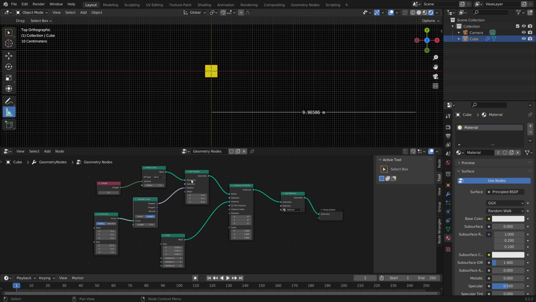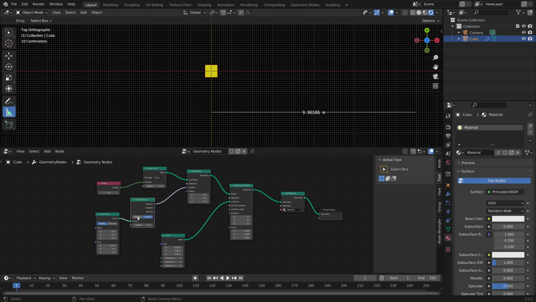So basically what's happening now is with the mesh circle, it's giving us 10, let's change this to 10. It's giving us 10 points. They're coming in here, and we're setting the position of all of them somewhere along this 10-meter line, and the sample curve dictates where they are. So if I put it up to 10, they're at the max of the line, and if I put it down to 0, they're at the beginning of the line.